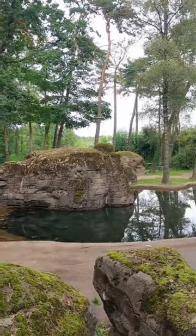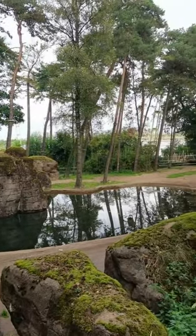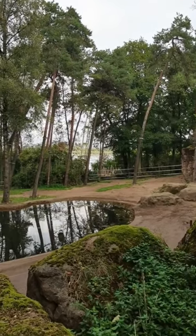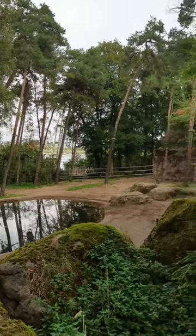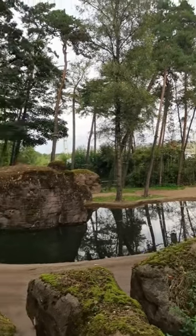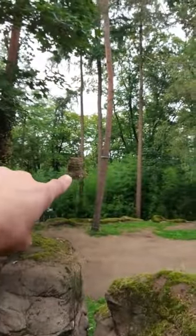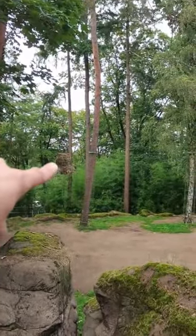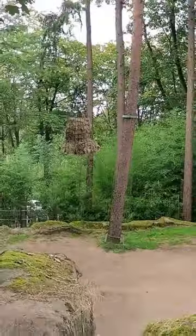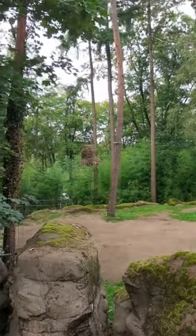Who can guess which animal goes here? Bears? No. Good guess though. Look at the shit. Keep guessing. Don't say that word on TikTok live, mom. Oh, we're gonna get bombed. Okay, I'll give you some advice. Their food is high up from the ground. And they're eating, what is it? Dried grass.